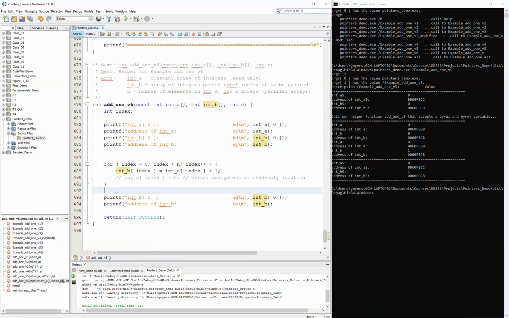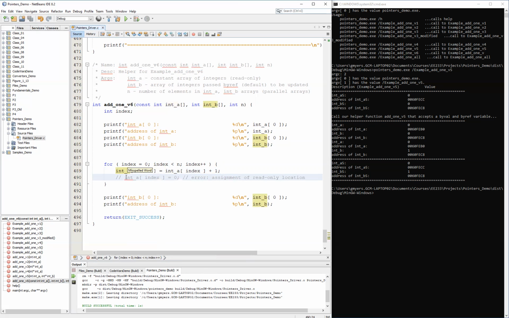Now, what I'm doing inside of this for loop is I'm using my temporary index variable to simply loop through all of the elements in the array, and I'm taking all of the elements in my int A array, and I'm simply adding 1 to it, and then assigning that value to the corresponding location in the int B array.